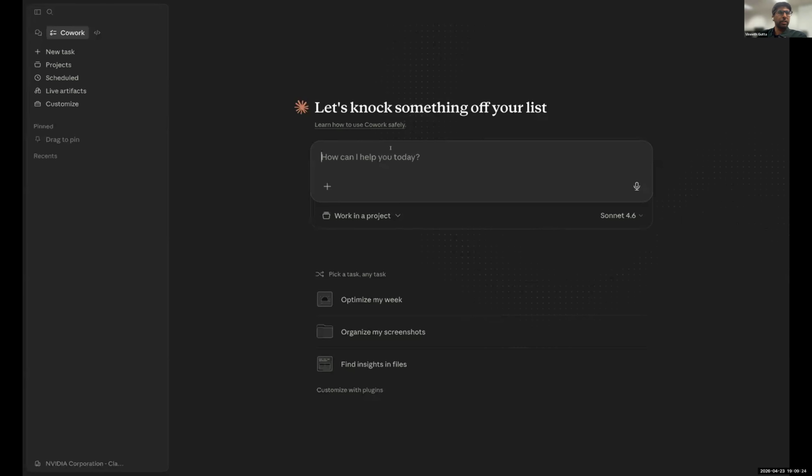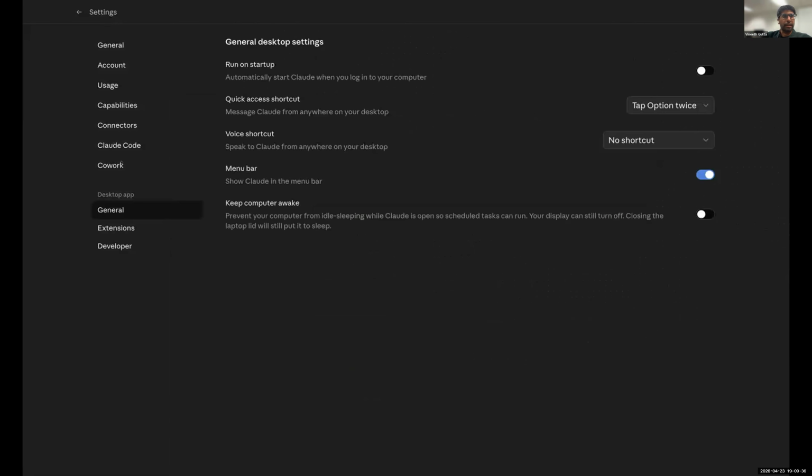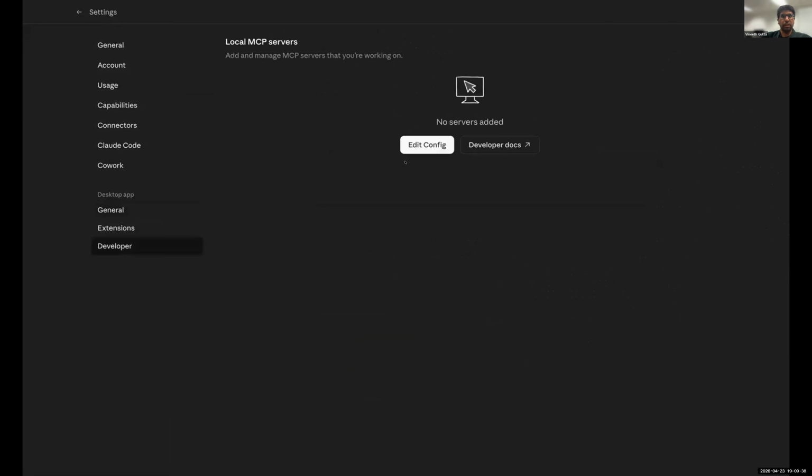Okay, hope you can see my screen. So this is just my Claude desktop application. Here I will go to settings, developer, and this allows us to set up a local MCP server.